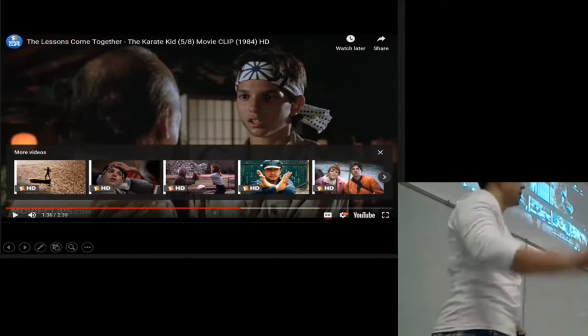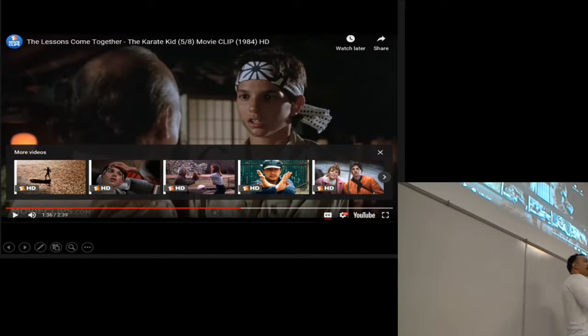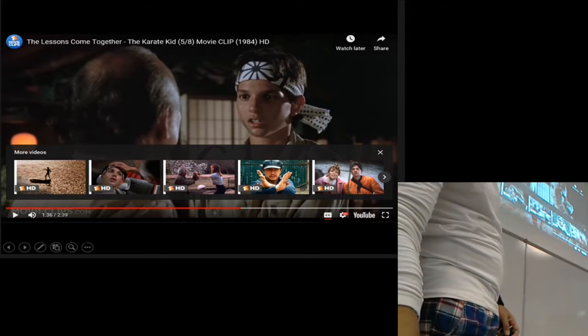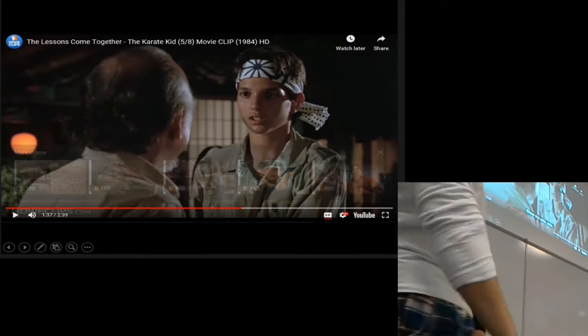All right, so notice the moves are automatic now. If you try to punch him in the face and Daniel had to think of, okay, I'm going to raise my arm, I'm going to block him that way, done, it's over. The moves are automatic. That's what we need to get to for the more complicated statistics we're going to be doing in the second half of this course. We need you to have those moves automatic so that when a complex chain comes, you don't have to think of the pieces.